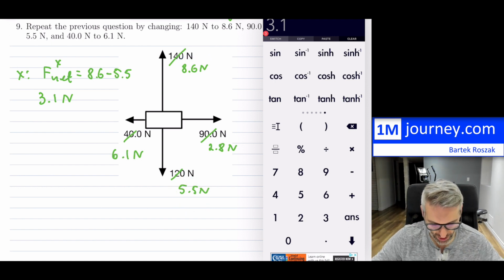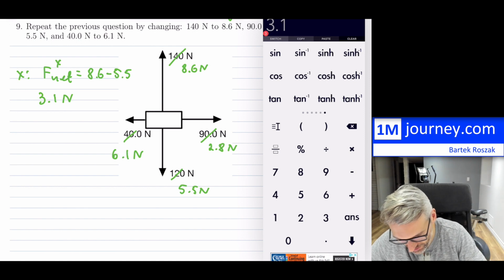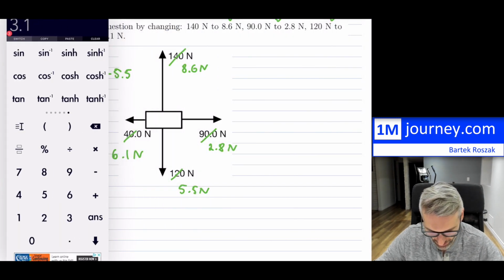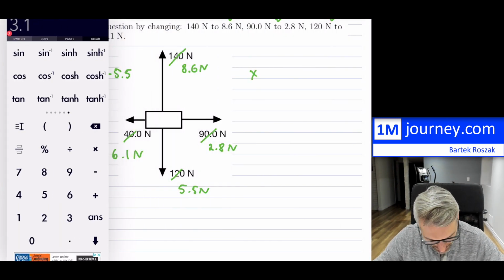And my apologies, this is not in the x, this is in the y. Let's put that, that's in the y direction, so it's up and down. It's good that I caught that. So that's that. And now the other one that we have is going to be x.